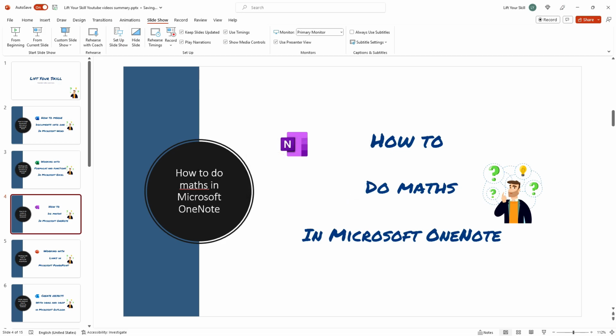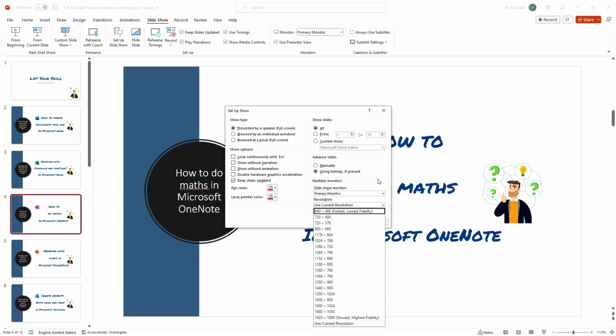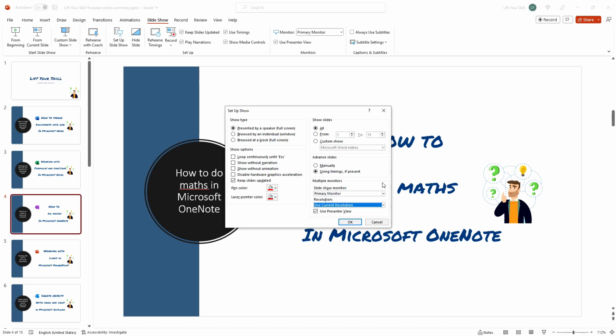If you have multiple monitors, or if your computer is connected to a beamer and it sees it as a second monitor, you can define on which screen the slideshow is to be shown. You can do it either by selecting the right device in the Monitors section of the slideshow menu, or by clicking on Set Up Slideshow and choosing the right device there. Here you have the additional option of defining which resolution your slideshow is supposed to have, but in most scenarios you do not have to adjust the setting, as your computer and PowerPoint should be able to recognize the best resolution that the selected device can run.